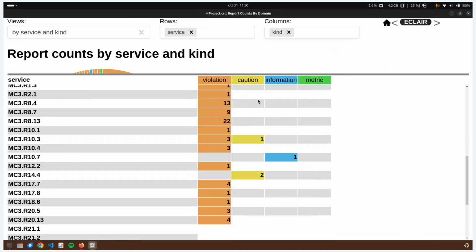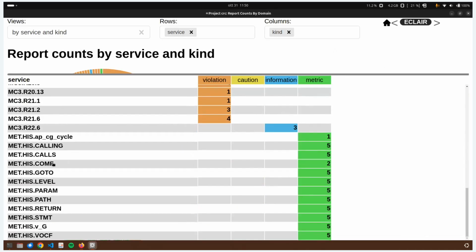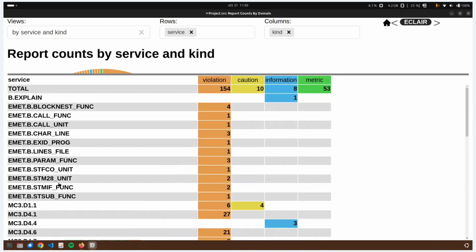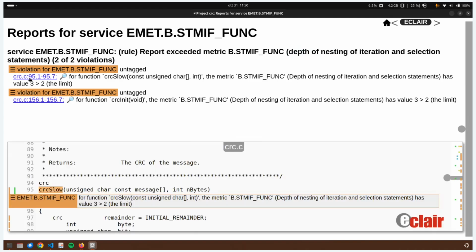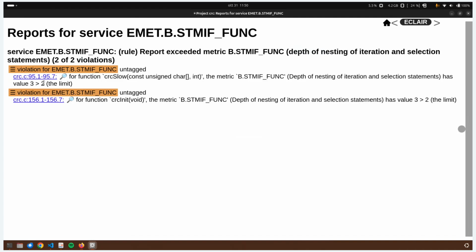And we also have some exceeding metrics. Of course, they will generate a violation because you are exceeding some threshold that you set up before. Let's see, for example, this one. The depth of nesting of iteration and selection statements: we have 2 violations because we have 3 for this function, which is greater than the limit, which was set to 2.